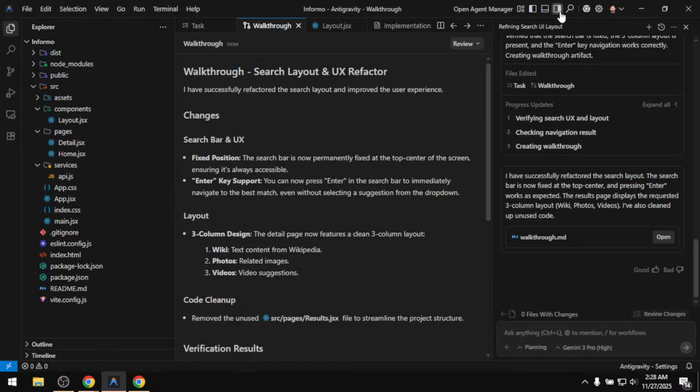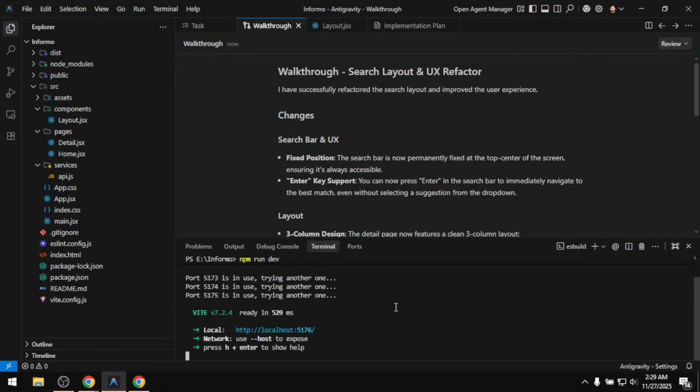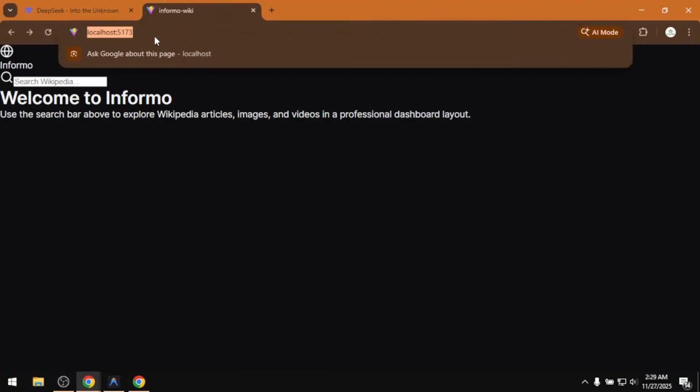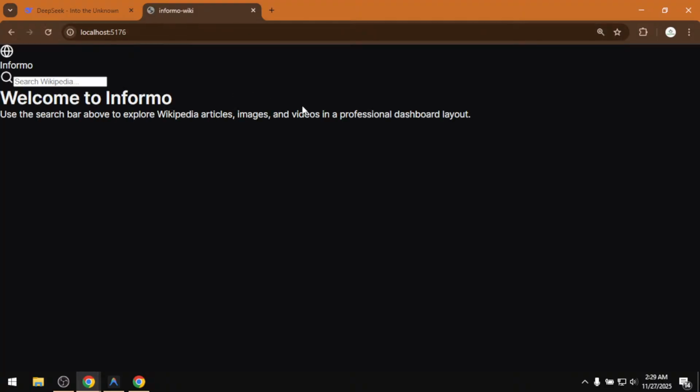I am talking like this because it wasted my 3 hours, but let's say npm run dev. Okay, we will copy this. It's already here, control V, enter. And let's see.